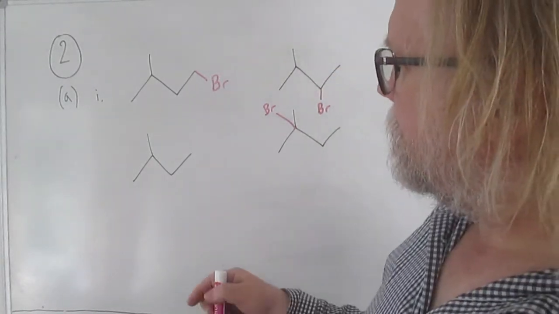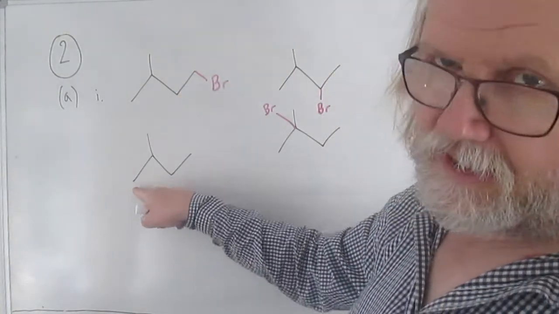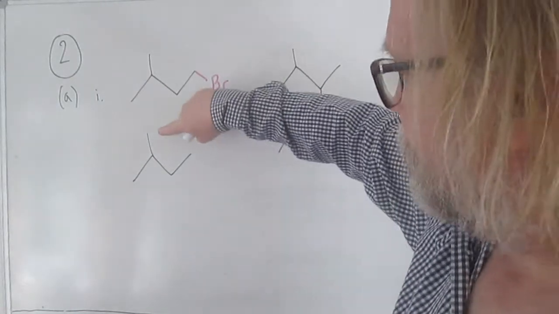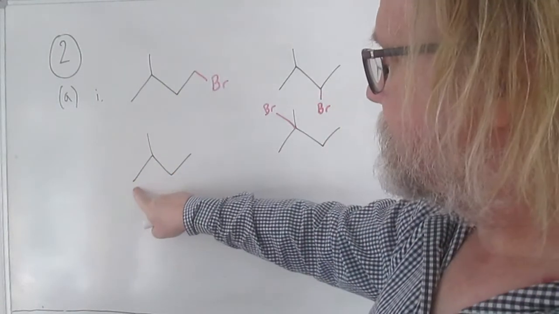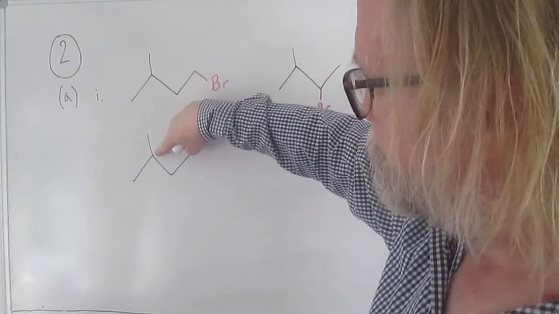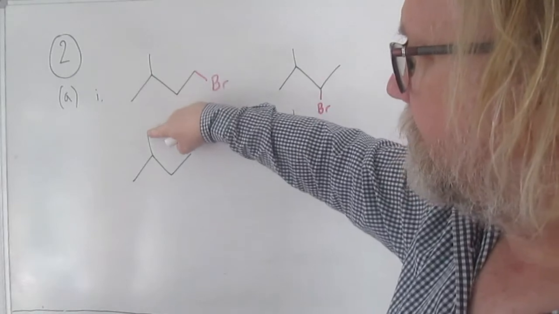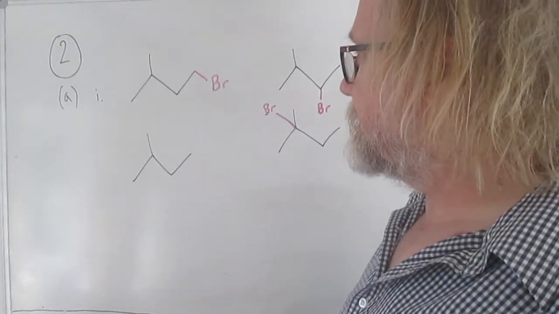And then you might be thinking, well, shouldn't there be 2 more? Because we could put the bromine either on this one or on this one. But hopefully you're getting the idea now that whether you put it there or there, it's the same thing. Because that's the CH3 and that's the CH3. They're both bonded to the same carbon, so it wouldn't make any difference whether you put the bromine on that one or that one. You would get the same compound.